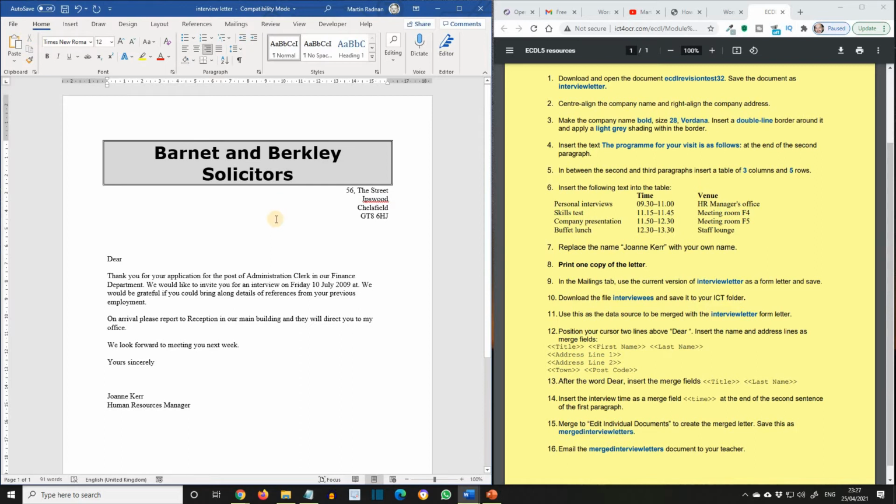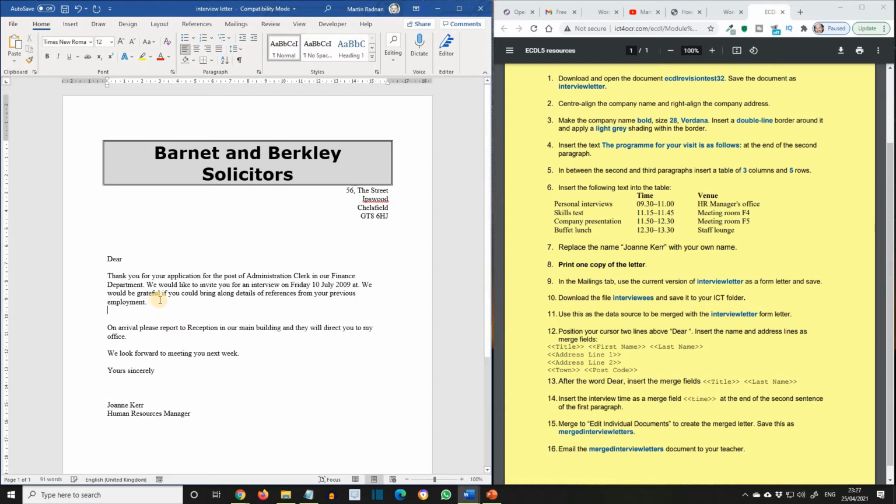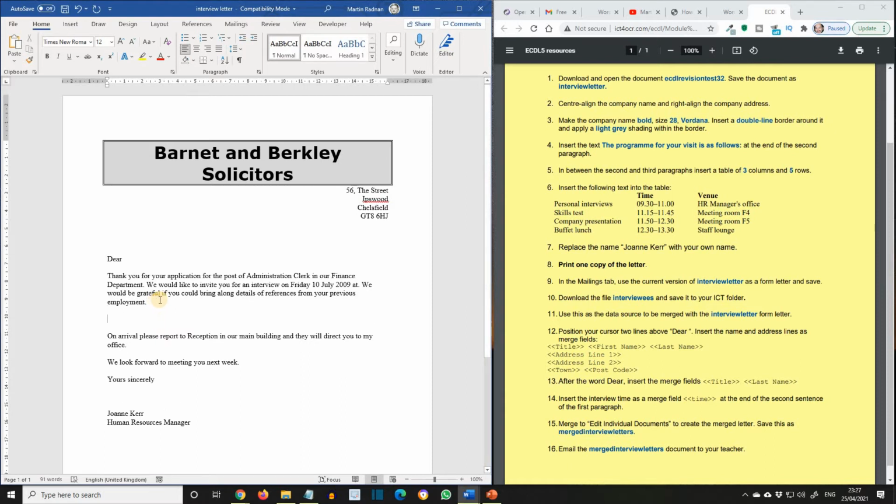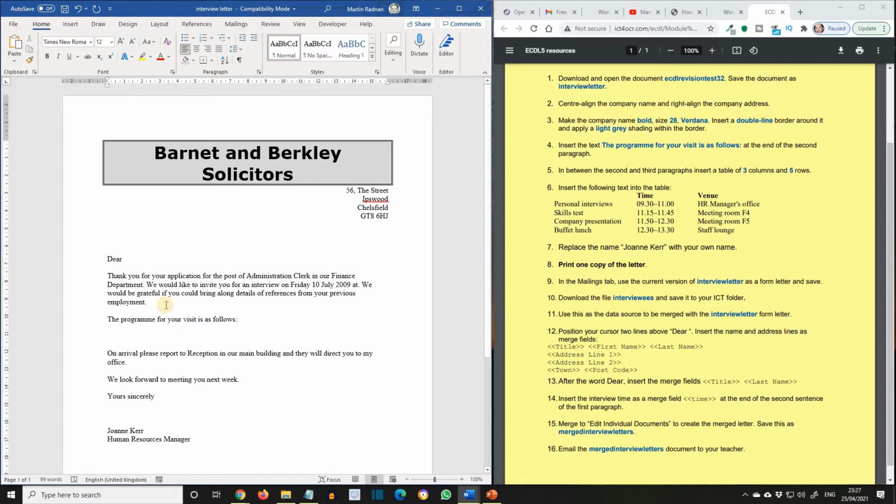Next, step 4. At the end of the second paragraph, insert the text "The programme for your visit is as follows," followed by a colon. Step 5. In between the second and third paragraphs, insert a table of 3 columns and 5 rows.